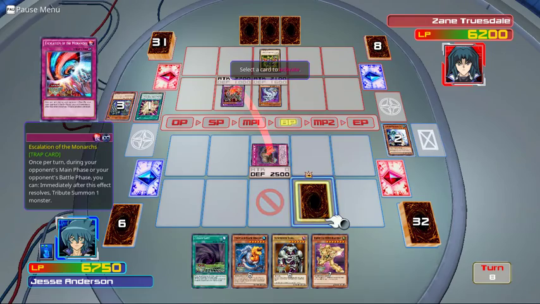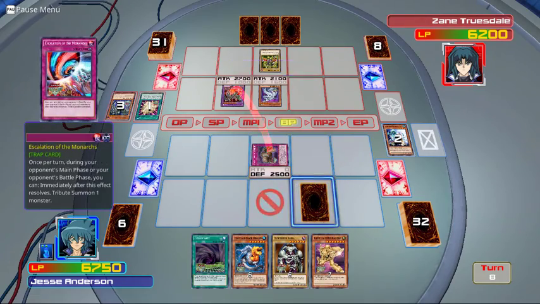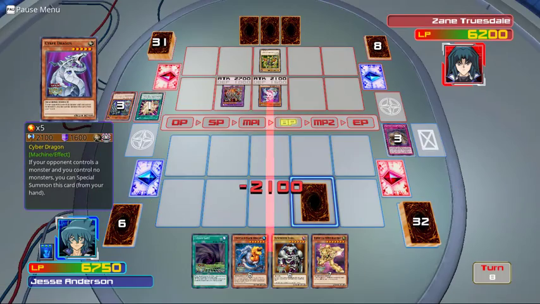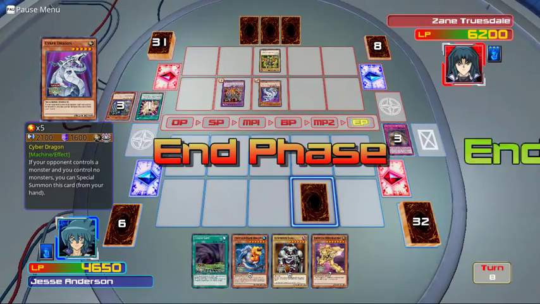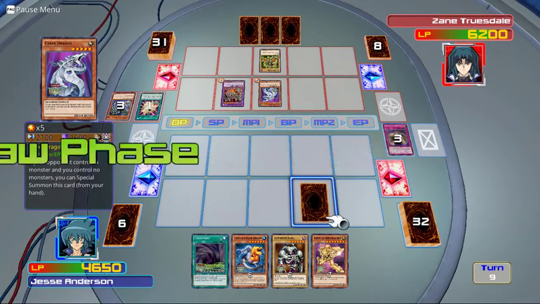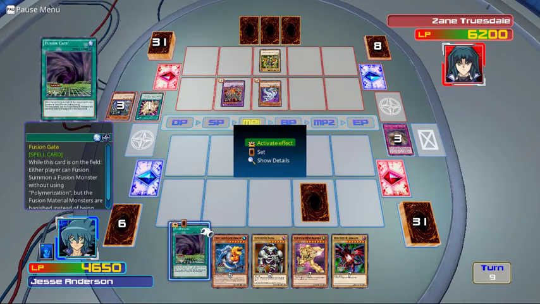I can tribute summon a monster, but then what is that gonna do? I just play a Summon Skull, so yeah. I even take damage. This is not good, come on. Fusion Substitute or Red Eyes, because then I can actually do something. Morinotan! Dora! Yes, I can do a thing!